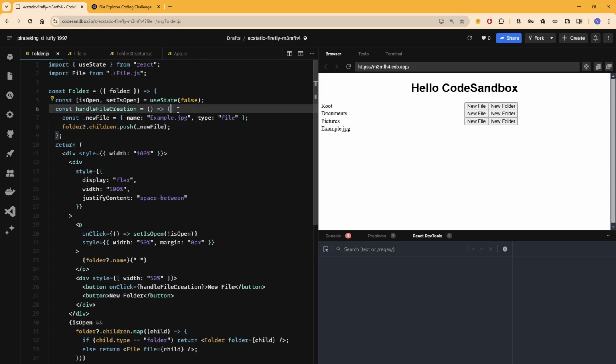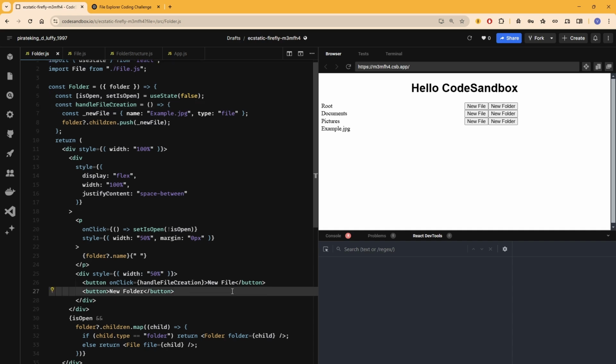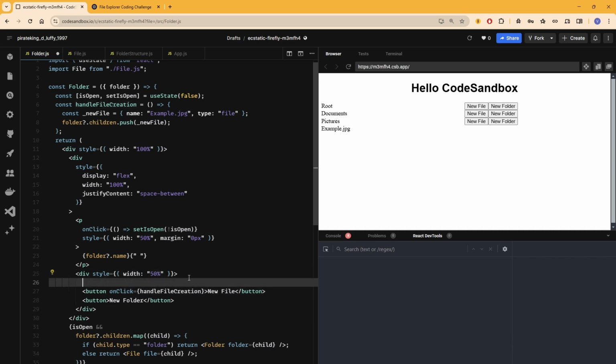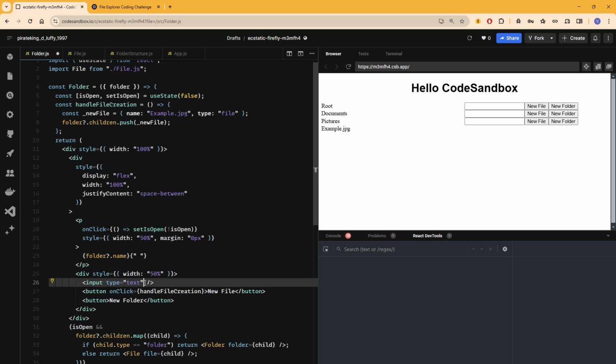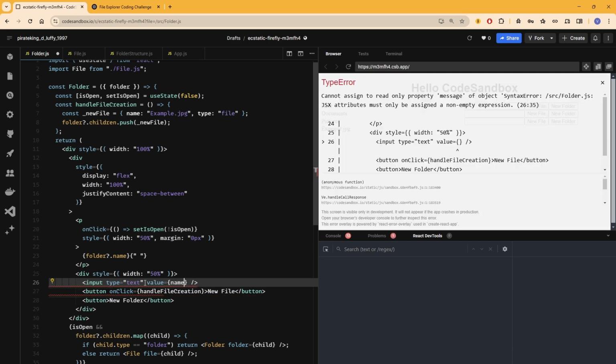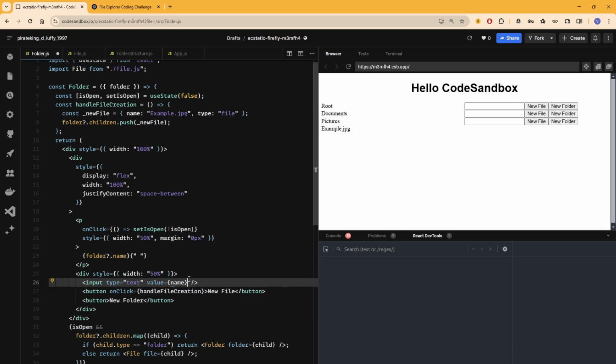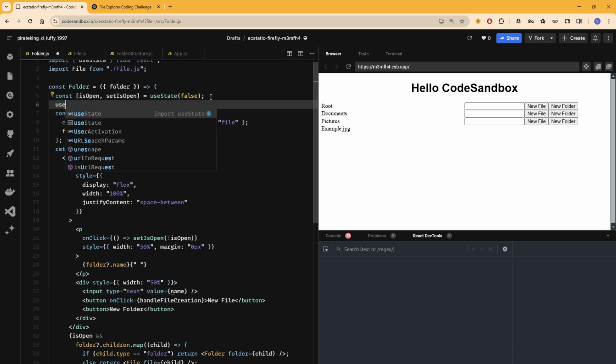Now in here, what we can do is, if we have a new file, I want it to look clean as well. Where should we provide the input box? If the user is trying to provide a new file, we can give an input box for the name, and I can have this in a state.